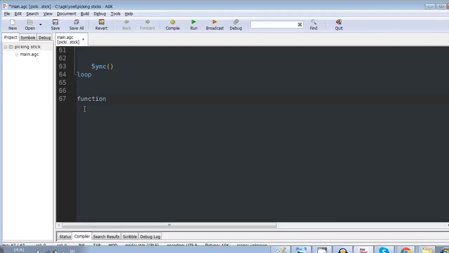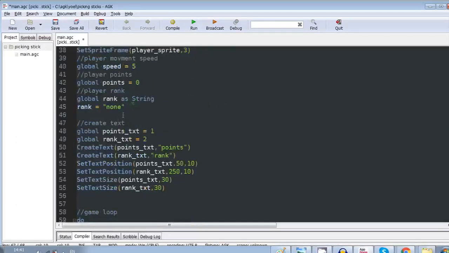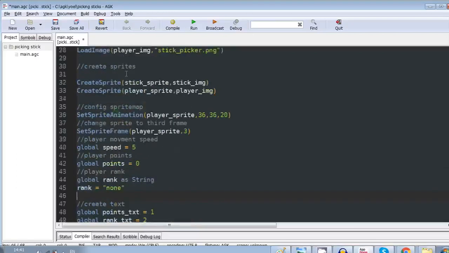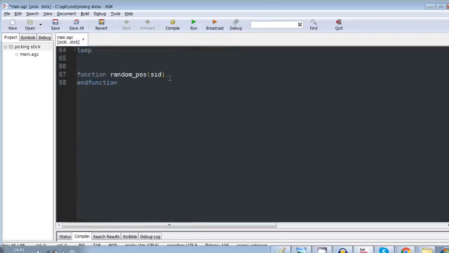Function random pose, and it gets the sprite ID, so you can tell it which sprite you want to put in a random position. This will only be used at the start here to position the player and the stick, and when the player hits the stick.